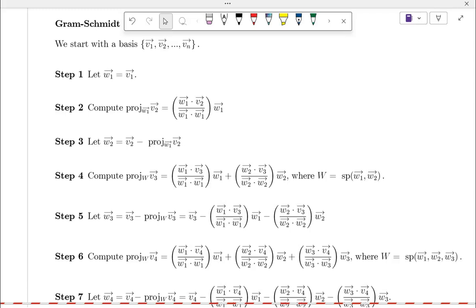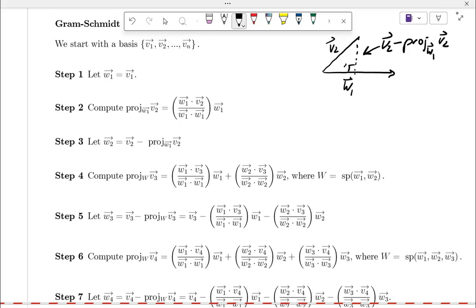So here's the idea. Here's my W1, okay? I've got some other vector, my V2, sitting up here, okay? I project down. This gives me the projection. Oops, I wrote my perpendicular sign backward. That gives me the projection, doesn't it? When you do the subtraction of V2 minus the projection, I now get a perpendicular vector, right? I get an orthogonal vector, don't I?